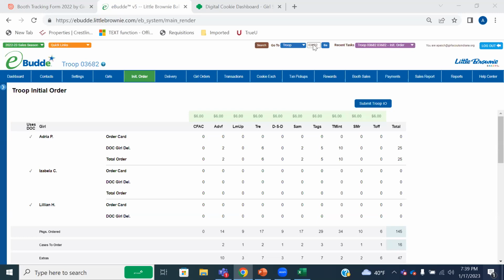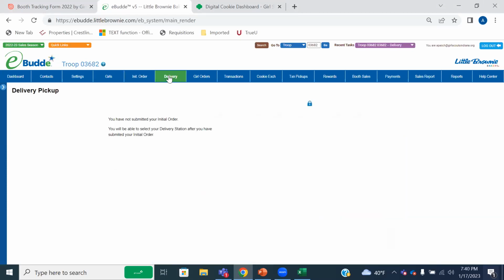unsubmit the entire council order, fix something and resubmit it to the baker, that we don't end up with it, because it'll change your initial orders. And we learned that the hard way a couple of years ago. We had to unsubmit because one of our lovely cupboard volunteers was trying to submit something else and accidentally submitted the whole council. All right, so, and then delivery, I showed you delivery confirmation.